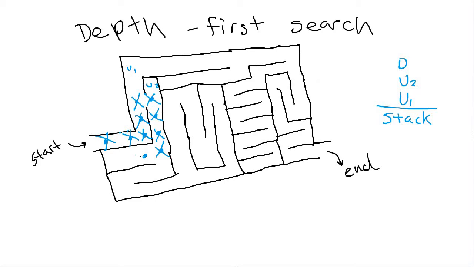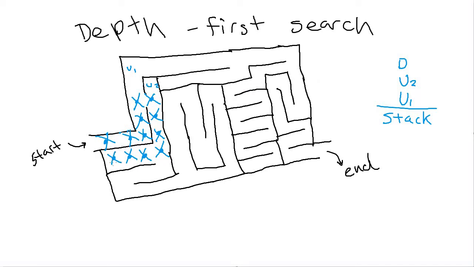Then we again see, let's mark our current position, and we see that we can only go left, so we'll push left onto the stack. Then we go ahead and pop off our next position, which is this left. So we go ahead and do that and move ourselves over here. Mark where we currently are at. Look and see where we can go. Right now it's only to the left, so we push that onto the stack. Then we go ahead and pop that off and go left, which brings us over here.